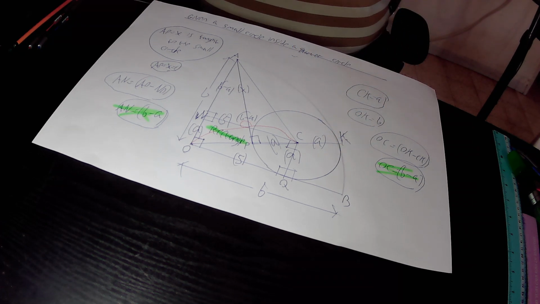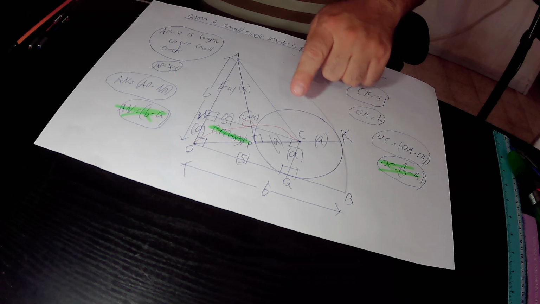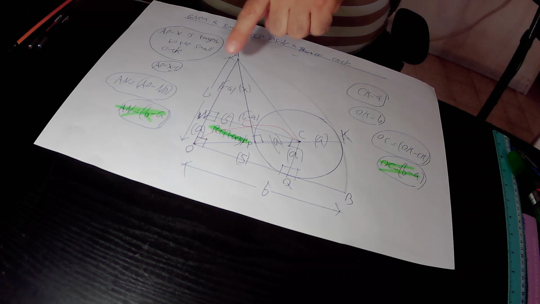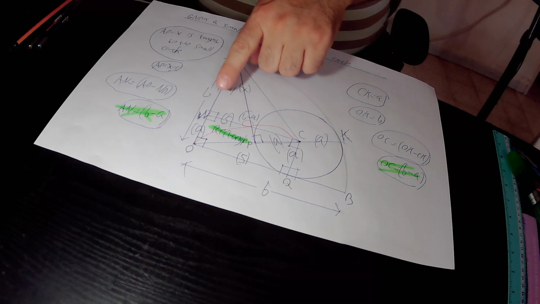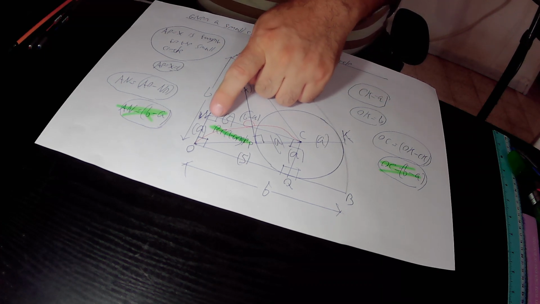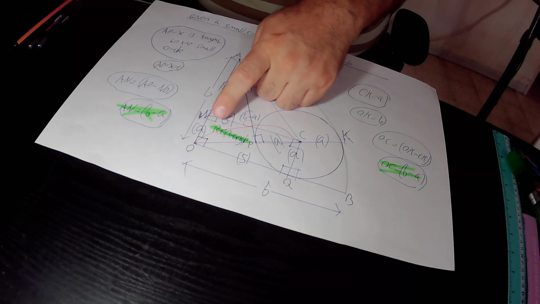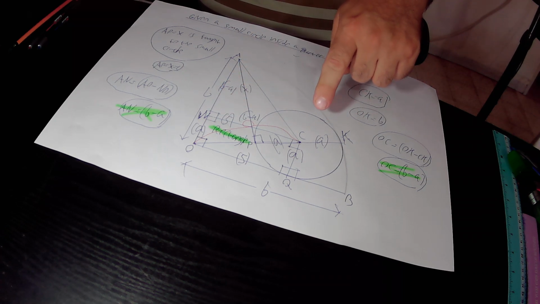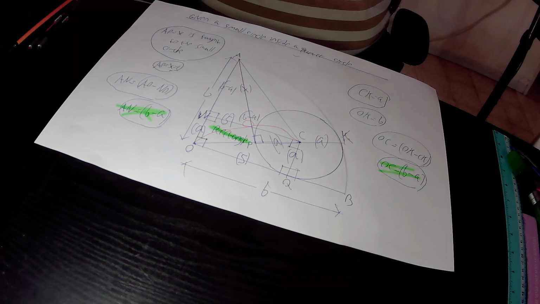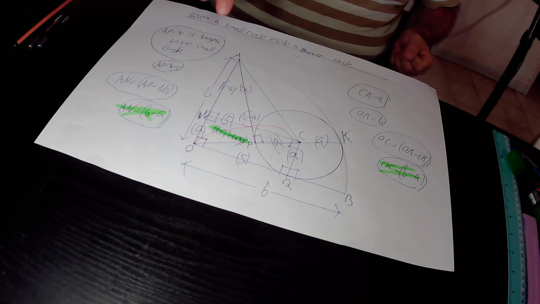In the next step, we did the construction, that is to say, from this point C, the center of this small circle, we go perpendicular on AO. Again, from point C, we go perpendicular on AO. So this angle equals 90 degrees, and this angle also equals 90 degrees according to our construction. We define the touching point of the perpendicular from point C and AO as point N.